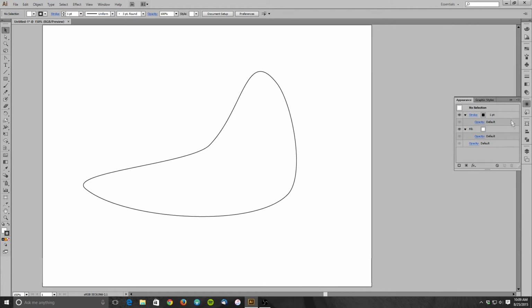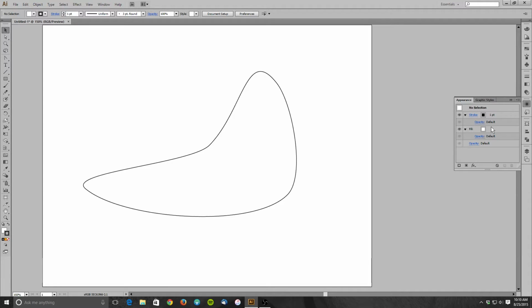Alright. Now over here is your appearance palette. Now Illustrator, like a few other programs, has several different ways you can control how something looks. Up here in this bar, that will change depending on your tool. You can change attributes such as fill, stroke, stroke width, stroke properties, on down the line. You can also change your fill and stroke here or in the appearance palette. Now the appearance palette is where we're going to focus today.